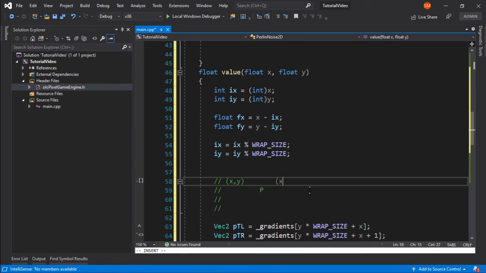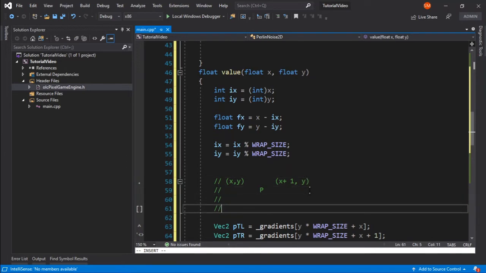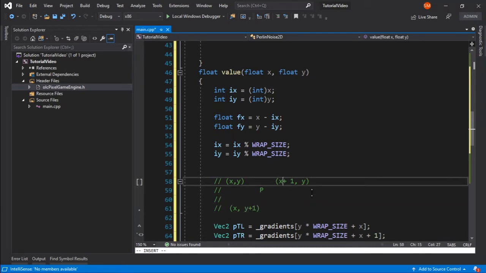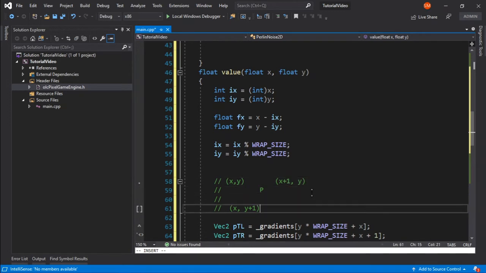This will be x plus 1 comma y, and this point here will be x comma y plus 1, and as we can see this will be x plus 1 comma y plus 1.